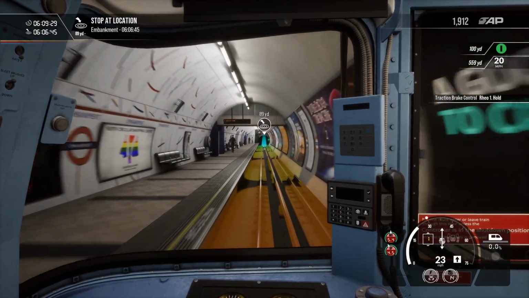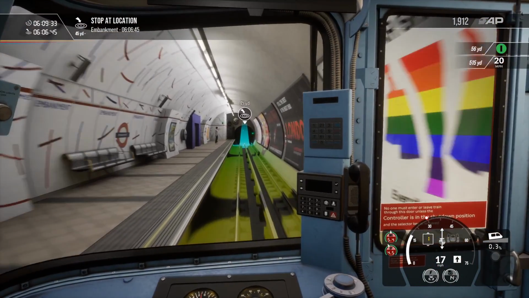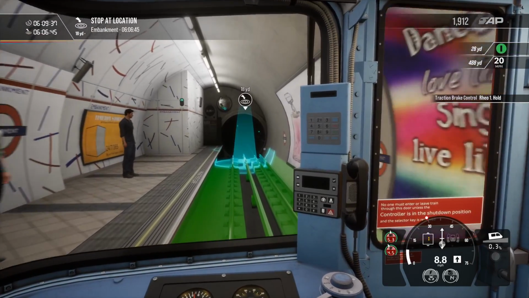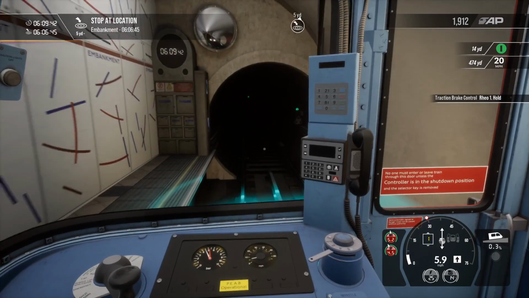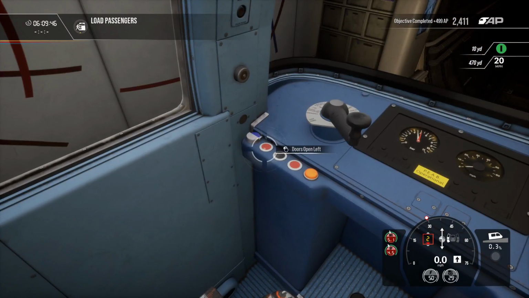Nice. And anyway, here's Embankment Station. So we're going to just slow to a stop, and I always kind of crap myself a little bit by the time I get to here, and I worry that I'm not slowing down enough, and then I slow down too early. So I will get the hang of this whole stopping lark at some point. Anyway, let's open the doors.